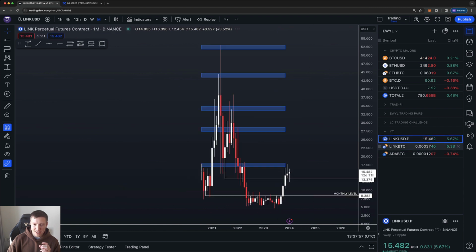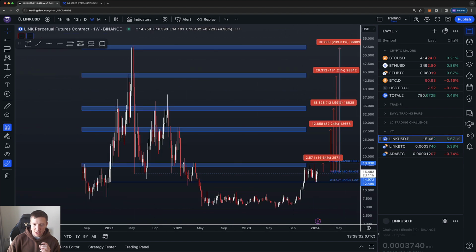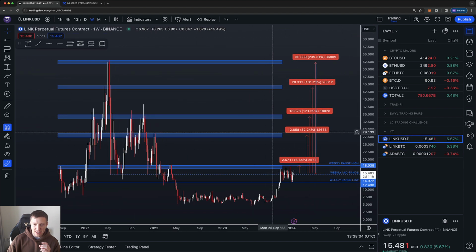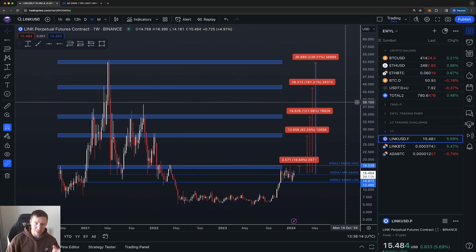So on both USD and BTC, take profits along the way. It doesn't have to be huge. As I say, on the Link USDT, if you took 10% at each of these TPs, or ignoring this one because it's pretty close, but if you just took 10% at these four TPs, that's 40% out. You've still got 60% to ride into all-time highs with that profit secured.